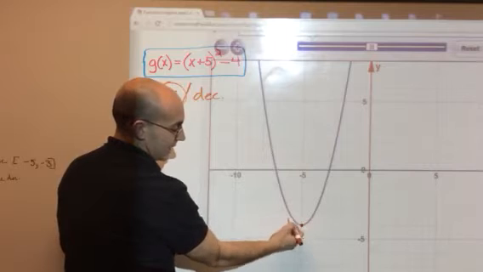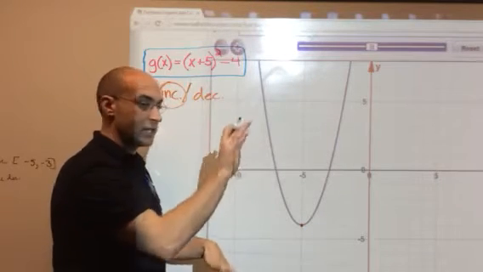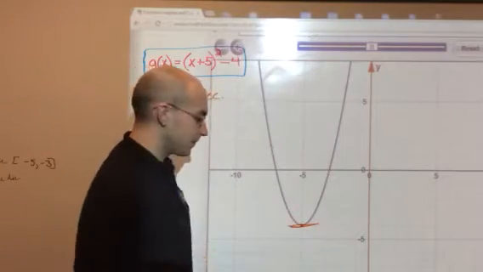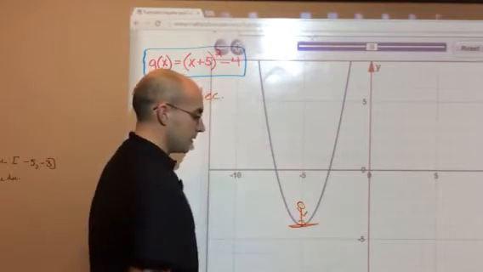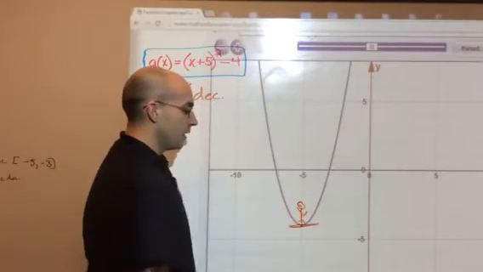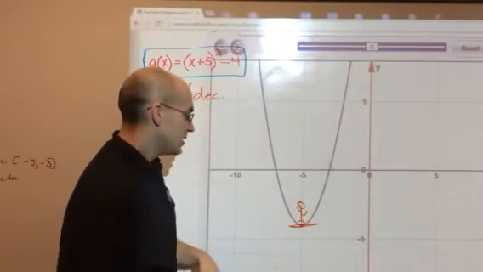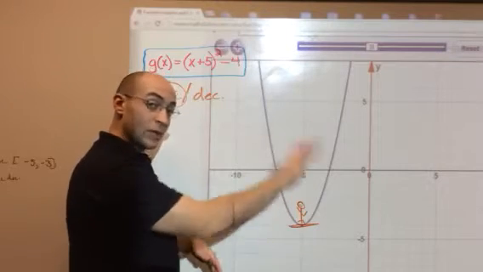But remember that it's not actually a 1-to-1 ratio. This is a flat line here. If I were standing in this valley, right, so here's me, standing in the valley, I don't have a smile, okay. So I'm standing flat, which means there's zero slope, okay? So this point will not be included in the points of increase.